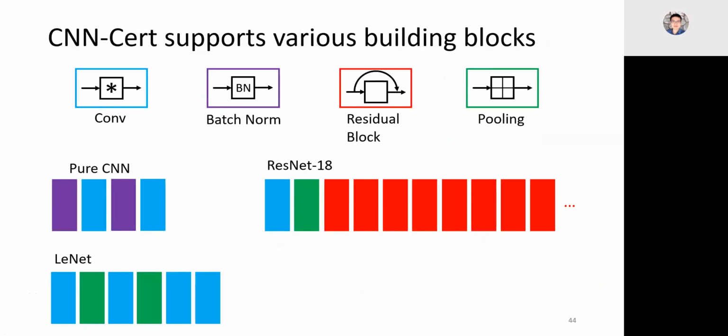So I should have mentioned this robustness certification is a very challenging task. So whatever model you have, whatever layer you have, whatever new operations you have in mind, we have to catch up with the advance of this neural network architecture and provide the corresponding certification techniques. So this does not come for free. For example, for a network model consisting of different layers, including convolution layers, spatial normalization layers, residual blocks, or pooling layers, we literally need to define how we find linear bounds for different layers and different operations, such that we can do this certification in an efficient way. And so CNN-Cert is our latest version of this robustness certification tool. So it can apply not just to pure CNNs, but also to more advanced models like ResNet or LeNet.